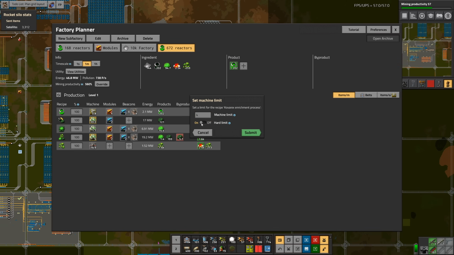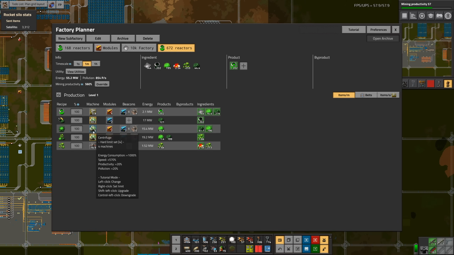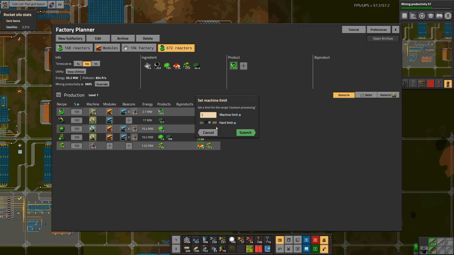Let's make 4 machines. And that is telling me, okay, I need to remove the limit on this.